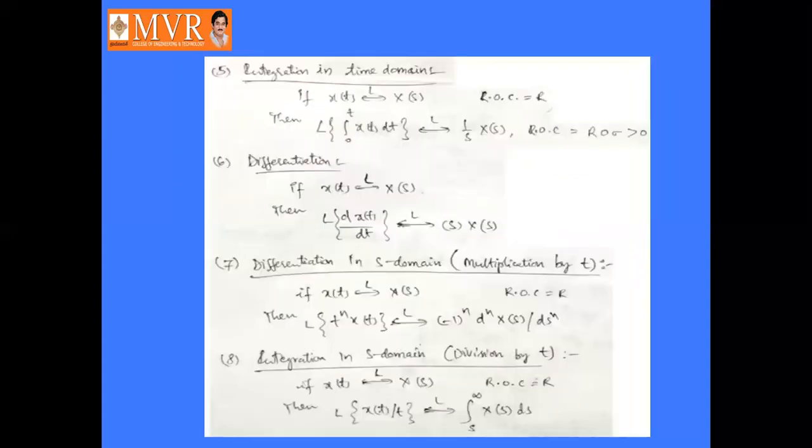Integration in the time domain. Let the Laplace transform of x(t) be X(s). Then the Laplace transform of the integral from 0 to t of x(t) dt is nothing but (1/s) X(s). Similarly, for differentiation, if the Laplace transform of x(t) is X(s), then the Laplace transform of d/dt of x(t) is s X(s).